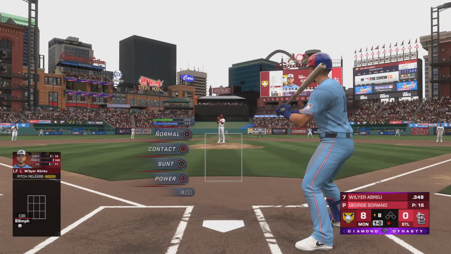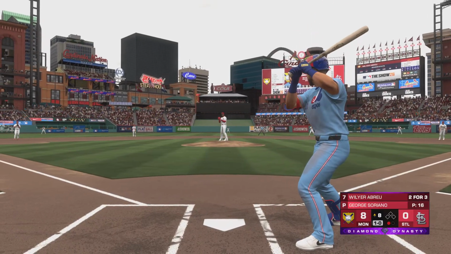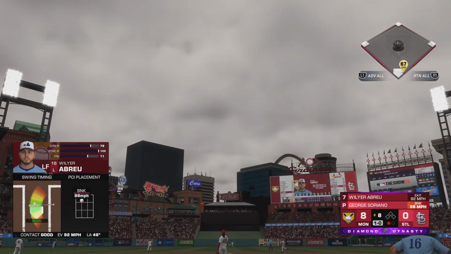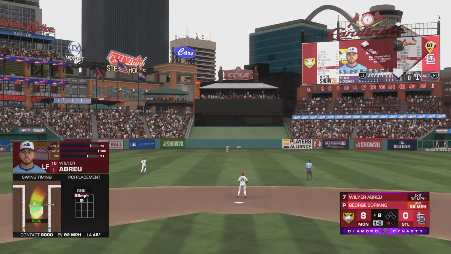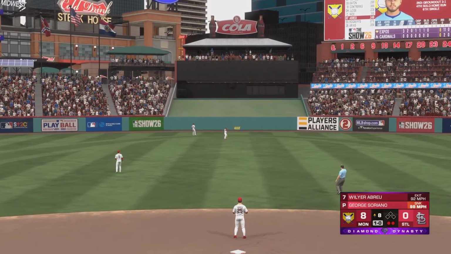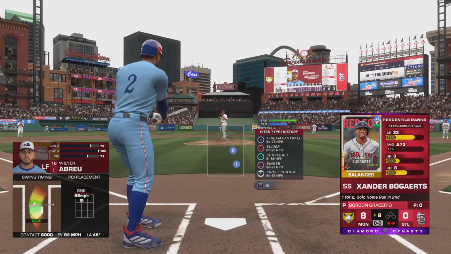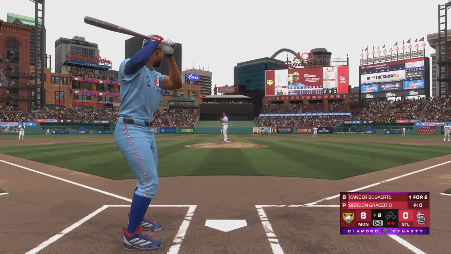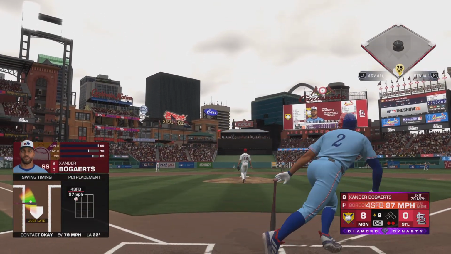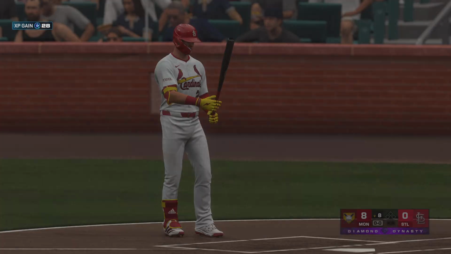Bola. In the air to center. Scott with an easy look. Holds it in, 2 away. Now pitching for the Cardinals. Xander Bogaerts walks to the batter's box looking to capitalize on the pitching change. Swung on and lifted to center. Makes the play, and that's out number 3.